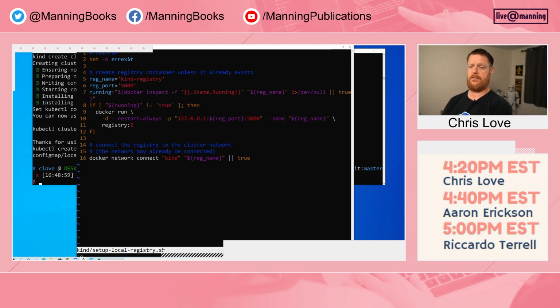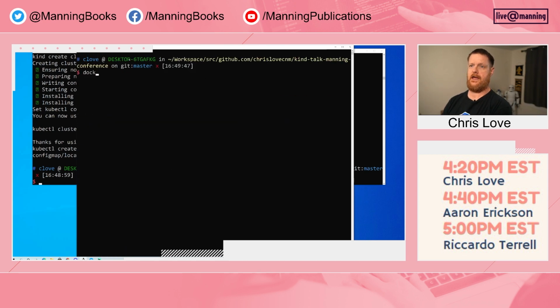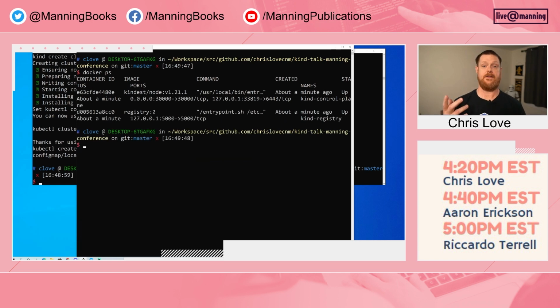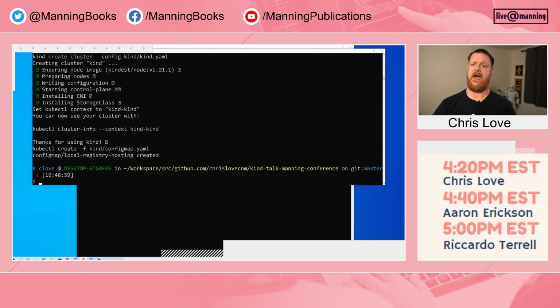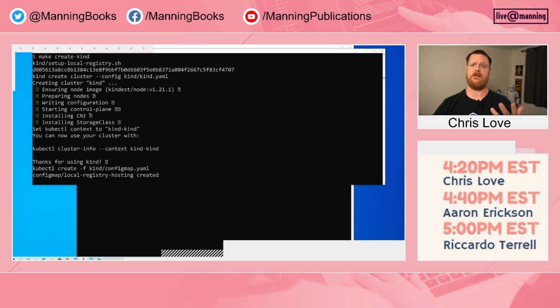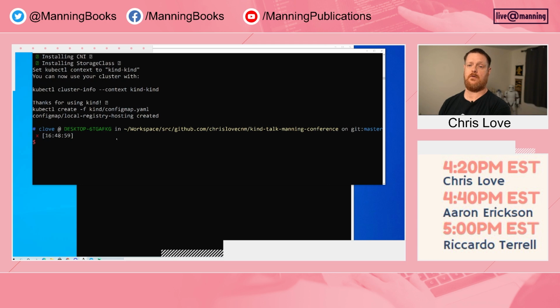So that's spun up. If you look at a docker ps, we've got the registry image running right now, and we also have the Kind node image running right now. So if we go back to our other window, it's all set up for us. It ensured that we have the right image locally on our machine. It prepared the nodes, created a configuration file, installed networking for us, installed a storage class so we can do stuff like PVCs, and then even set up our kubectl information for us, our kubeconfig.